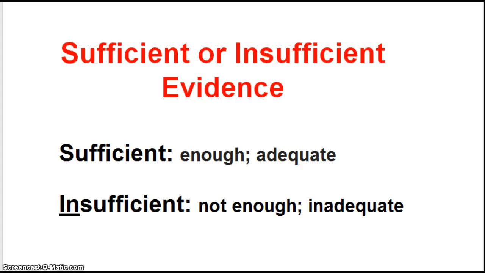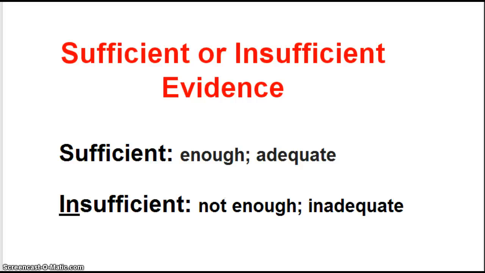In this video, you should learn the difference between sufficient and insufficient evidence in argumentative writing. First of all, let's talk about the definitions of these two words. Sufficient means enough or adequate. So if you have sufficient evidence, that means you have enough evidence or you have adequate evidence.